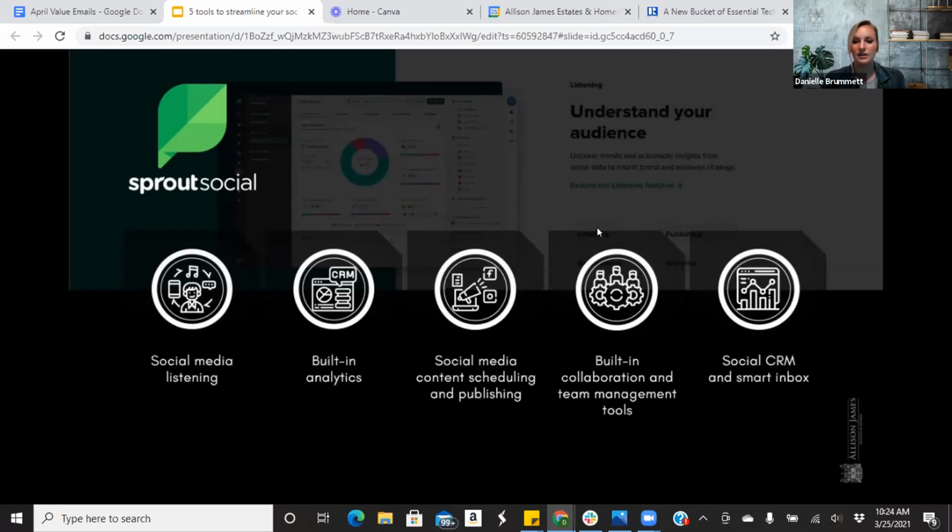Built-in analytics. This really is a game changer. When you get started on social media, it's really important to track where your progress is, what is actually performing well and what's not. Otherwise, you might just be sharing content that's not getting seen without even knowing why you're posting it. A big part of using social media for a business is to post with intention, to share content that's valuable to your audience, content that will ideally land you more leads in the future, and content that's going to get your brand out in front of the people you're hoping to reach.